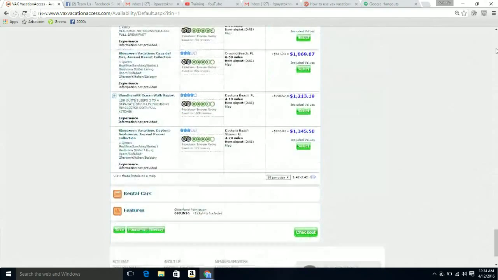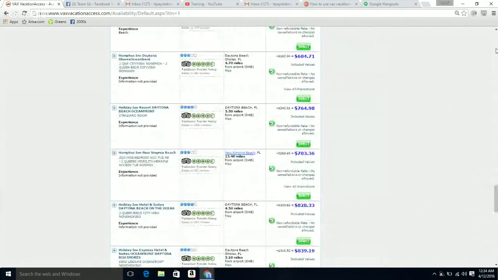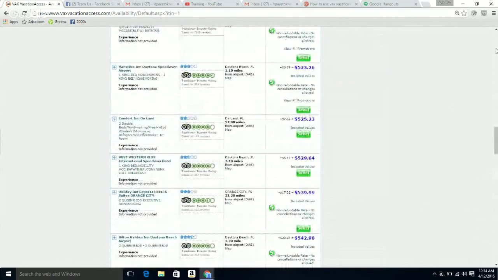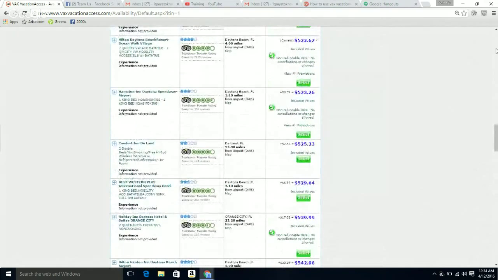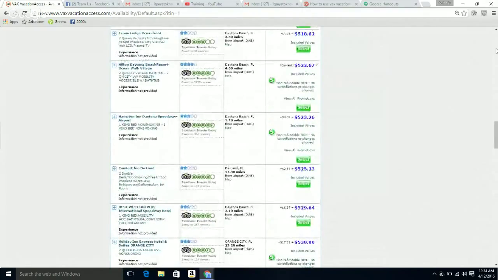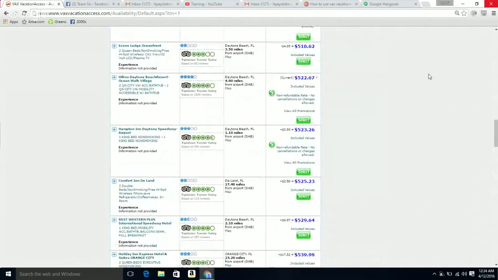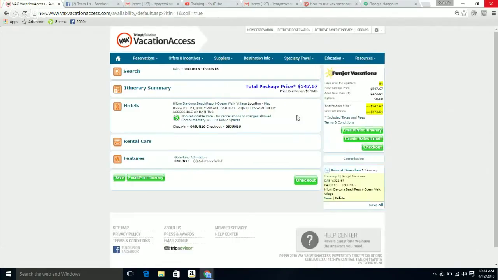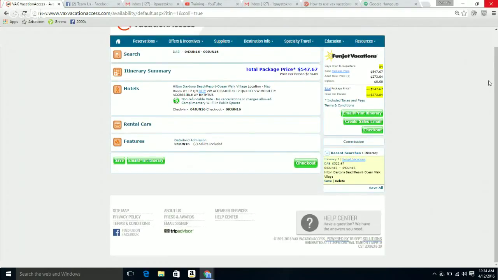Okay. And again, you guys can see where they kind of did the work for us. And this is just one of the vendors. I'm looking at FunJet. Doesn't mean that right now they're offering the best thing. No, not necessarily. But I'm going to go ahead and select that one because I do believe that it is the best one. Okay, let me just make sure everything looks good here. All right, and let's go ahead and create that email.